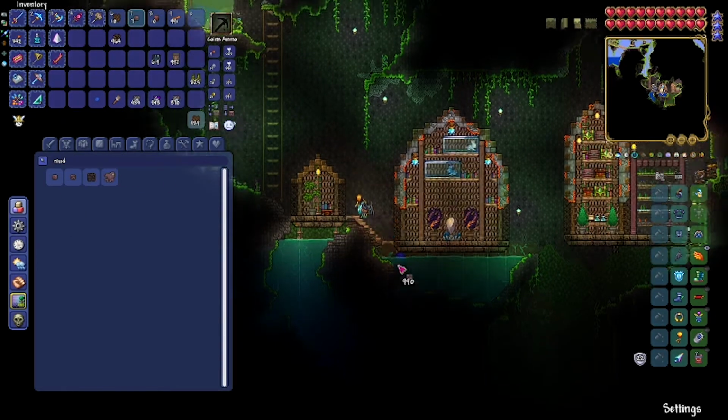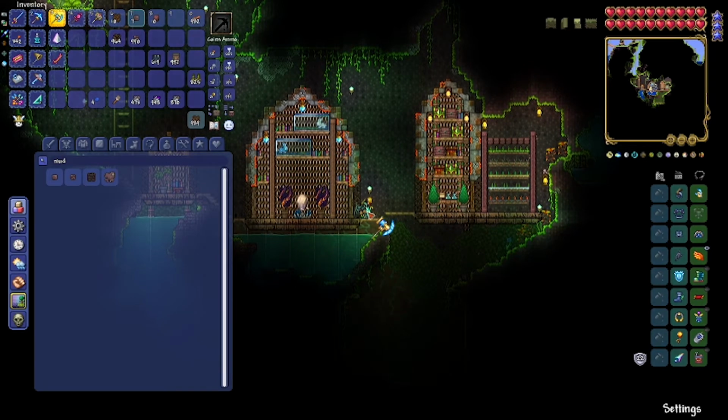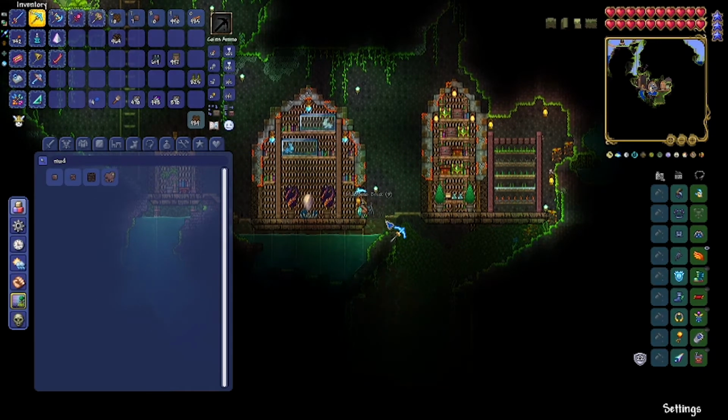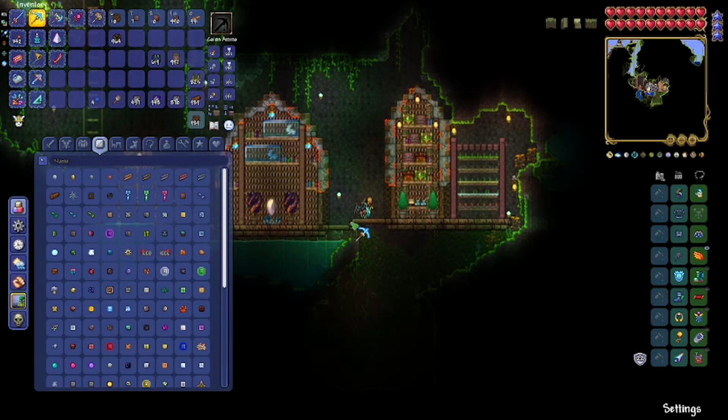And then to connect the houses together, I first decided to try and use platforms with the stairs in the middle, but I thought they needed a bit more structure, so I used some dynasty wood to build in between, and then just used platforms to put stairs, actual stairs, into the splits.